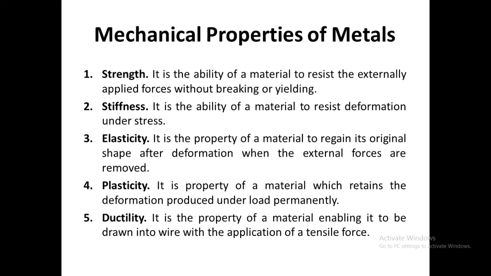The mechanical properties of metals are also very important for selecting materials for manufacturing. Strength is the ability of a material to prevent breaking even when external forces are applied. Stiffness is the ability to prevent any change in shape under stress. Elasticity is the property of a material to regain its original shape after deformation when an external force is applied and then removed. Plasticity is the property where the material is not able to return to its original shape under external forces.